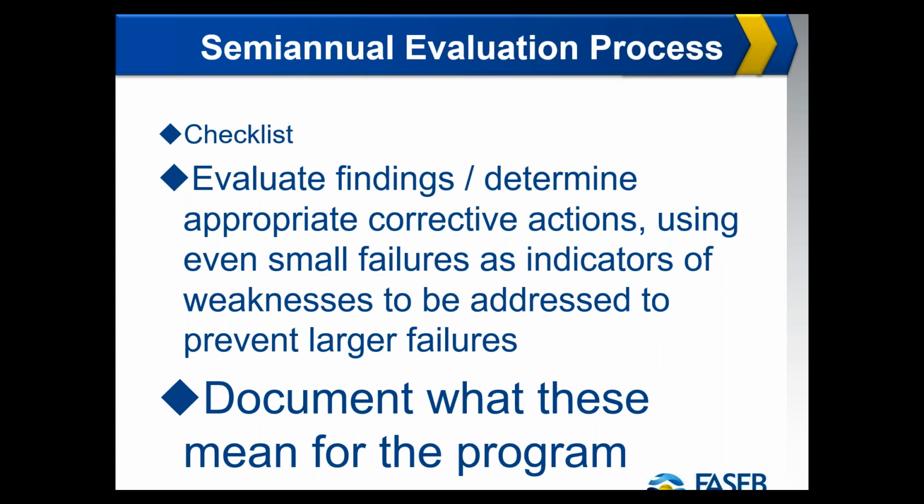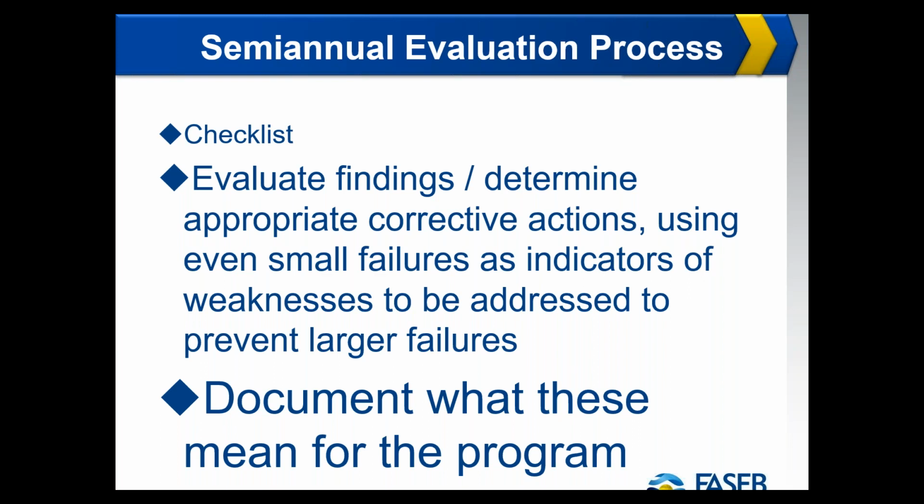What's more important than what's noted on the checklist, though, is what the IACUC then does with the observations, and that's the second bullet point here. The IACUC has to investigate, deliberate, and use judgment to figure out how to respond, to use the observations to improve the program. For example, if the IACUC finds an animal that doesn't have food, just giving it some food without any further analysis of the situation would address the immediate finding, but it might mess up the study if the animal's actually on an approved fast.